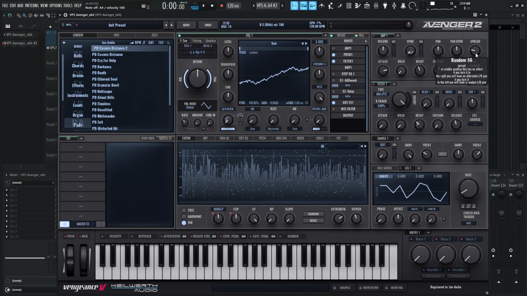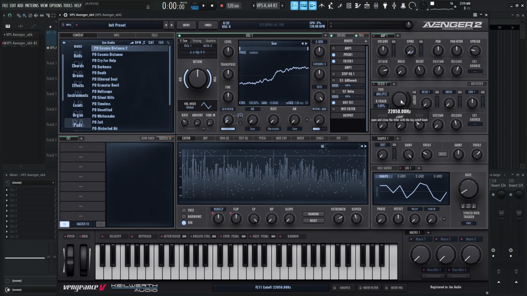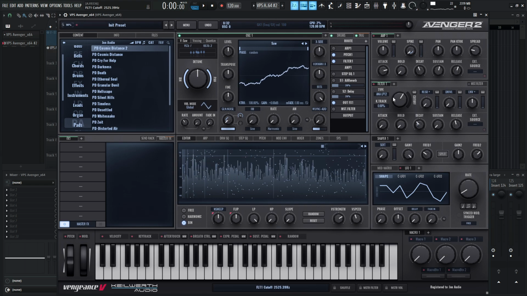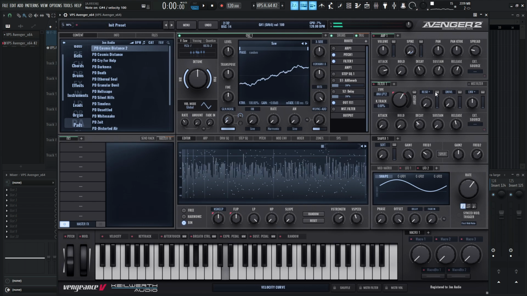Okay, so that's pretty decent for now. And even if we start moving the filter around, that might be kind of nice. So maybe a subtle motion of that filter kind of just moving back and forth by itself, which will also control on a macro. So we can add another LFO. Let's drag and drop on this guy. And let's give it some depth here, but I don't want this going below too much. So what I'm going to do is just turn this all the way to the right. So we're just basically getting a unipolar LFO.